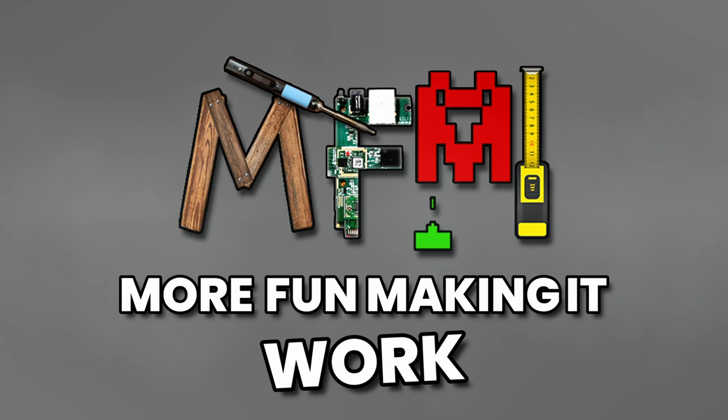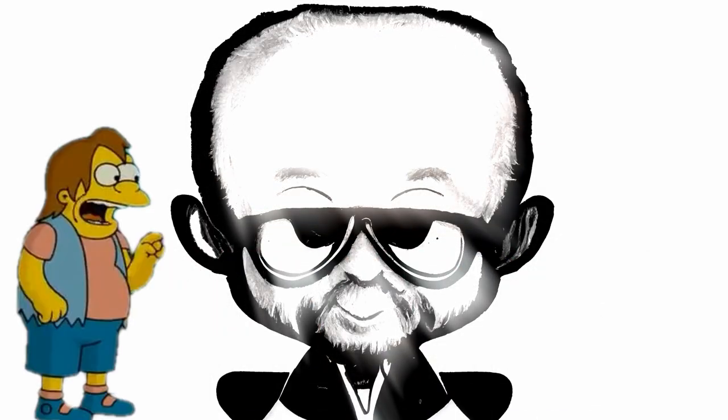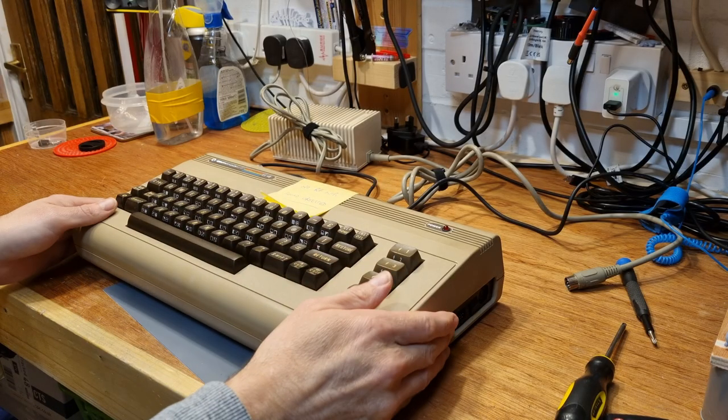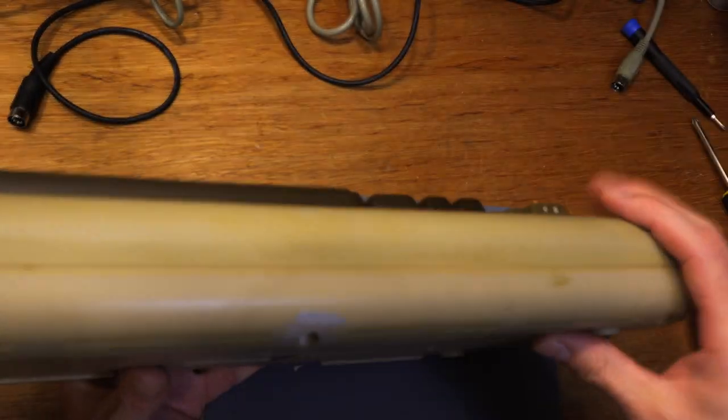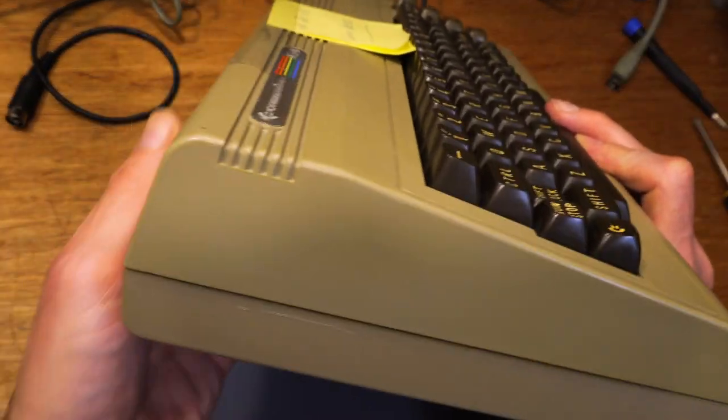No wasting time. No chatting. No fancy effects. Super speedy fix episode. No, stop that. The second C64 from the bundle of machines that Paul, Universal Retro Boss, sent over for me to repair. This one has a case that's a little tatty and grubby.